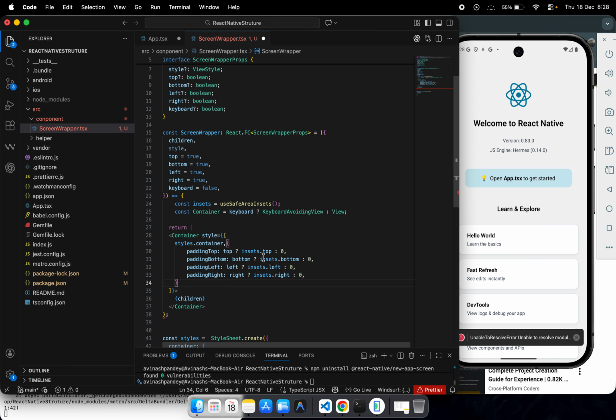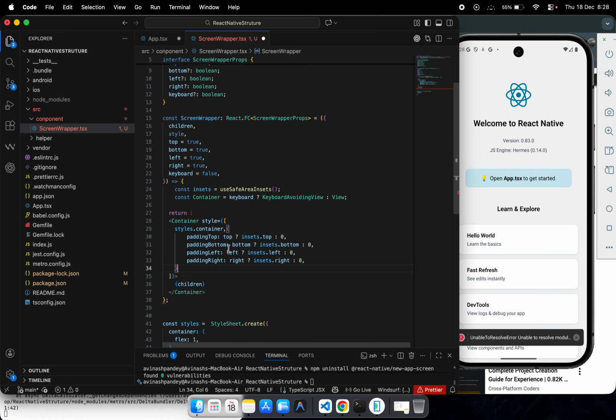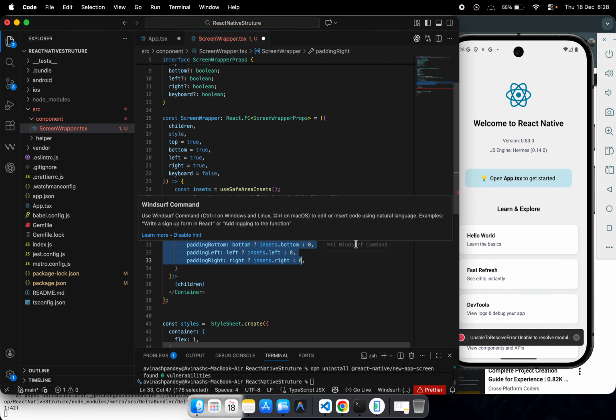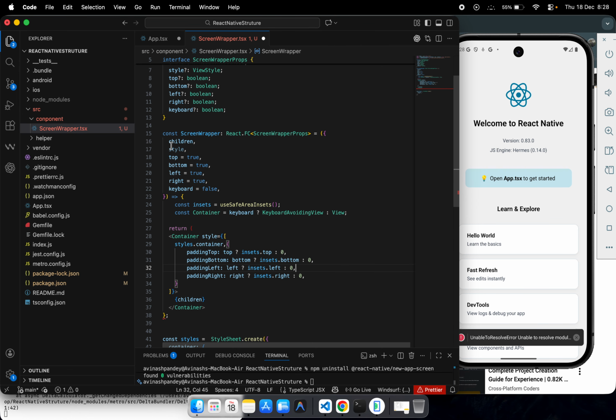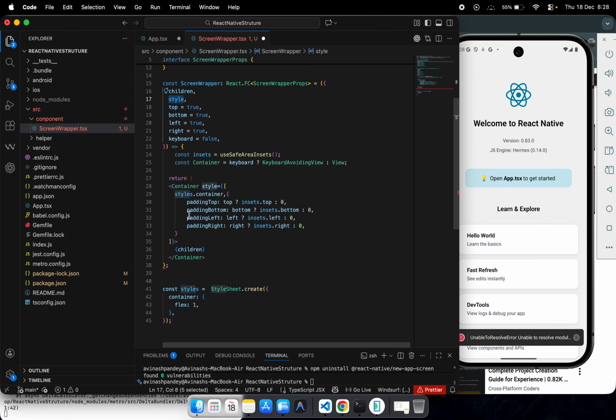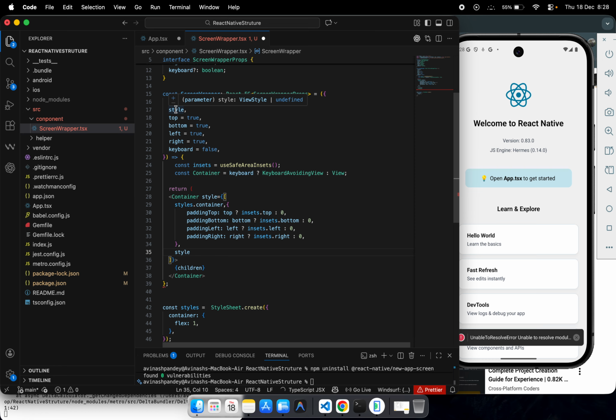So this insets top will calculate the height between the notch and our status bar. So we want these things to auto calculate our status bar height, and then we will pass the style prop. If you want to give your custom style, you simply pass a style with your component, so you will get the style from here also if you don't want to override these styles.